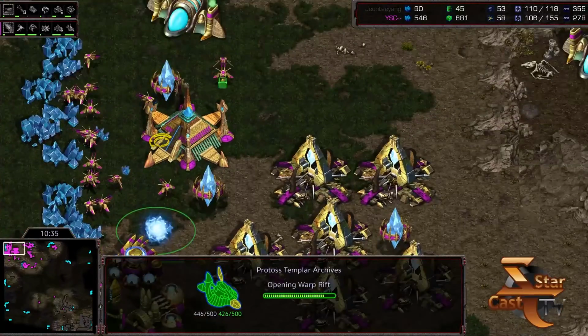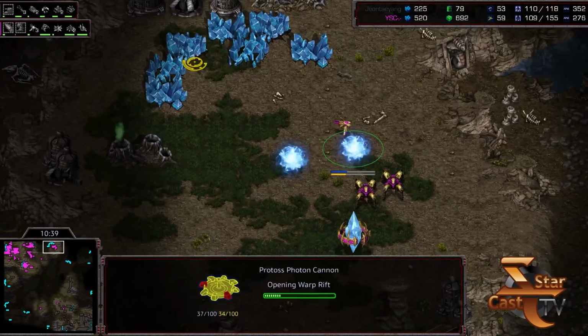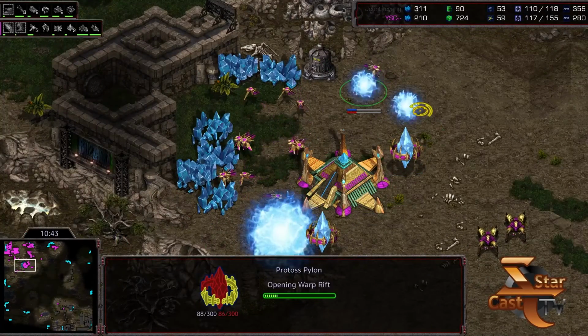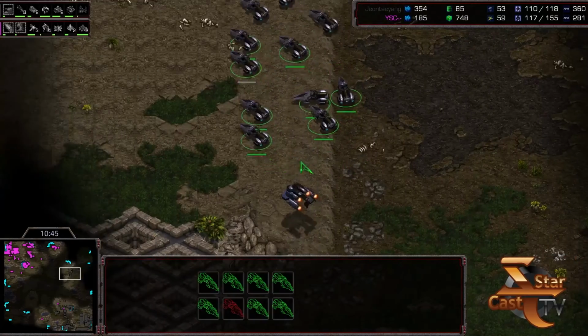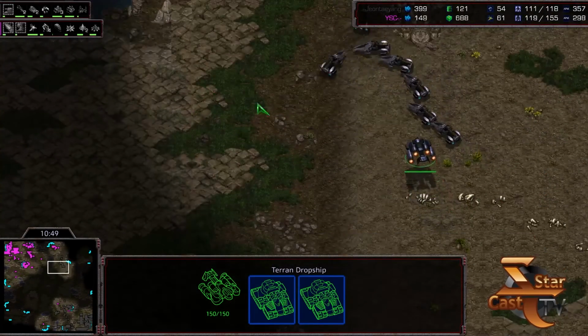Okay, cannon coming up. No cannon in the main yet. No cannon in the natural. And I'm sure he'll be getting a cannon over here at the 4th base. He knows that there's a dropship out. He knows that TY is likely to do something like that. Oh, I love this move. This is actually one of my personal favorite moves.